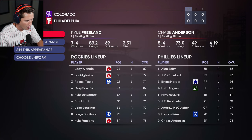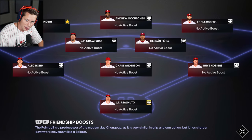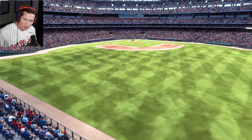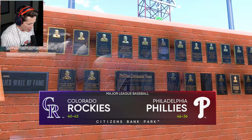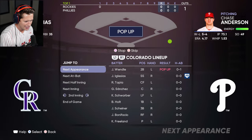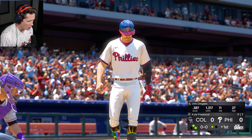And here we go. Final game against the Rockies. First ever game in our jersey. Let's see what this thing's made of. Fresh new day, fresh new episode, fresh new fingers and a fresh new fit. Let's get after it. Here we go. Final game against the Rockies here. Definitely going to be looking to close things out with a win. These guys are a decent team. You know, a couple games under 500, but we're better than that.